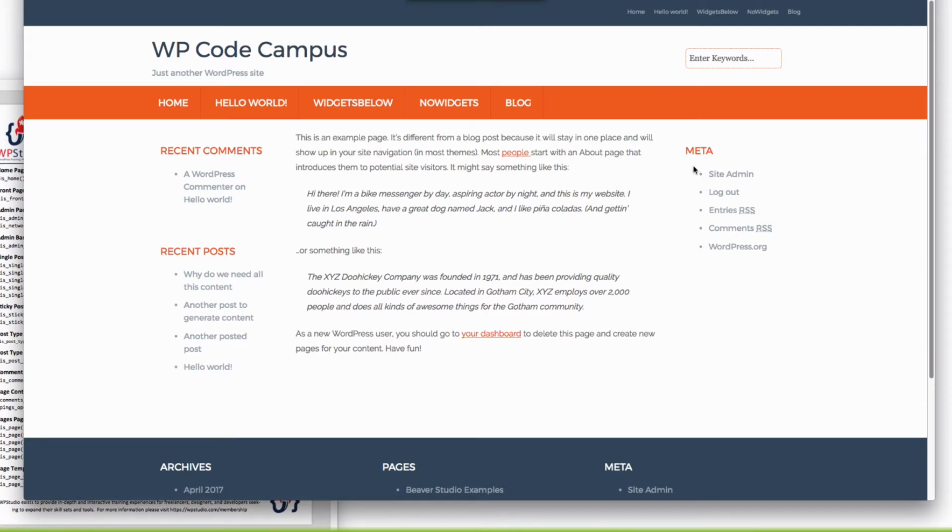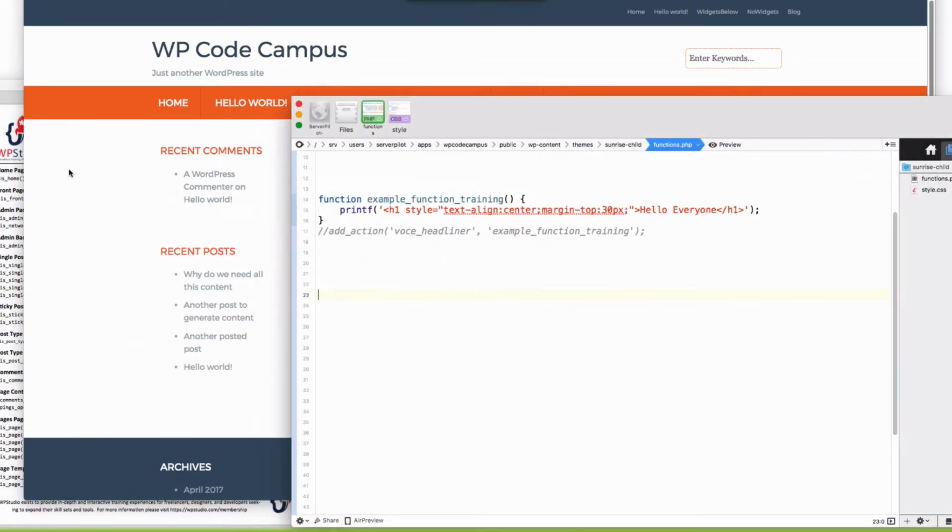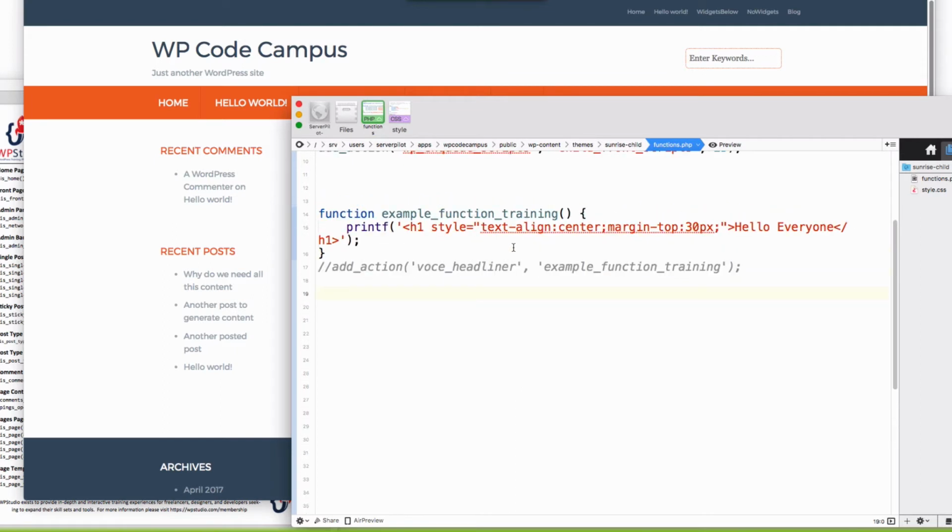It is a hook. It's a location in the theme that allows me to put something into it. Just so you see what we're going to do, I will zoom this in so everybody can see. Even if you know nothing about PHP, just stick with me. All we're doing is sending an H1 tag to that location.